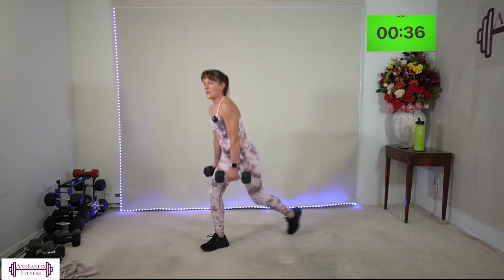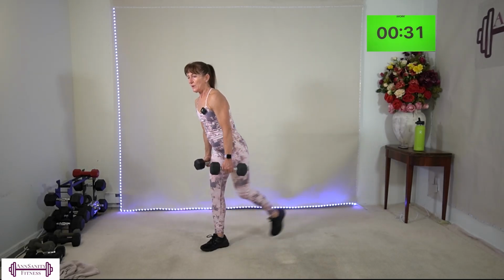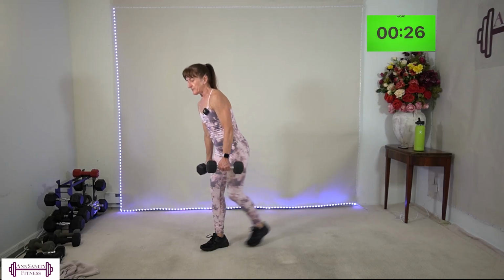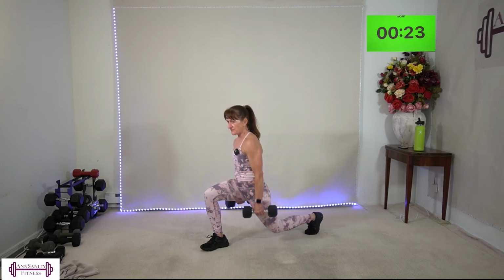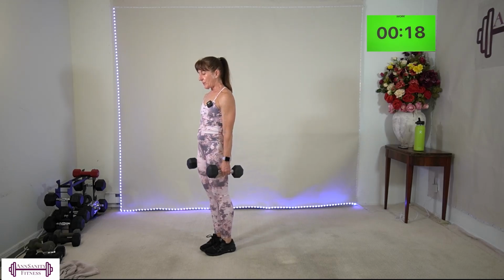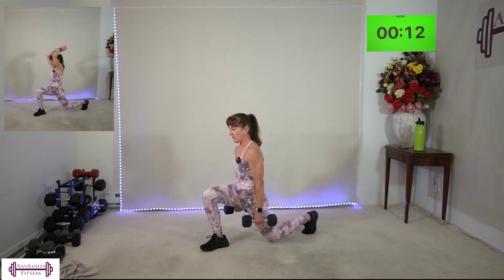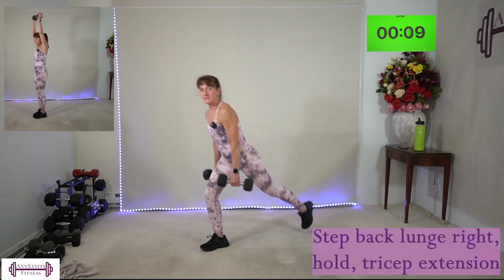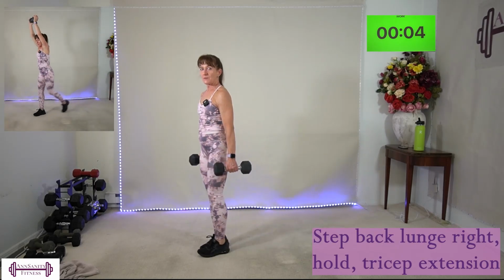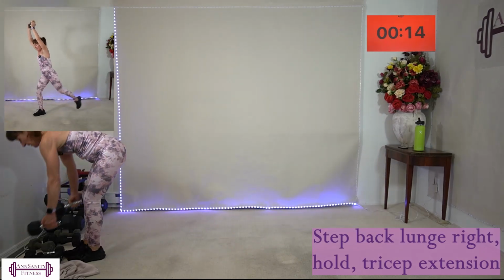Step back, pull. Drop, yep, so we're doing three sets. Step back lunges. Drop and up. Ten seconds, we're gonna go to one weight. Step back lunge, hold. Overhead extension, so our arms are gonna stay over our head. Three, two, one, rest. Okay, breathe.